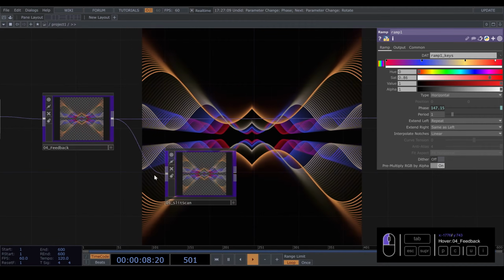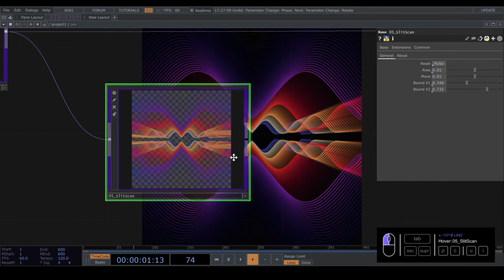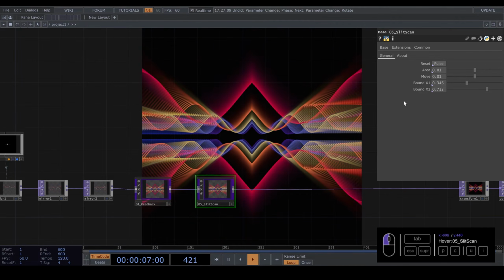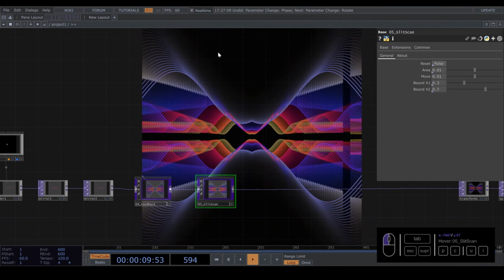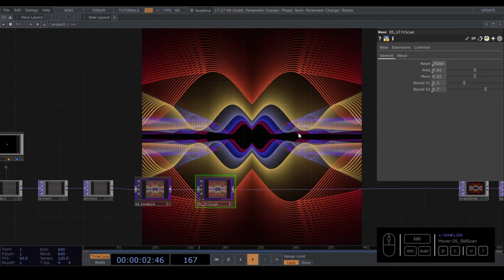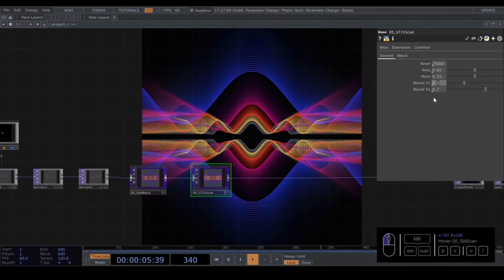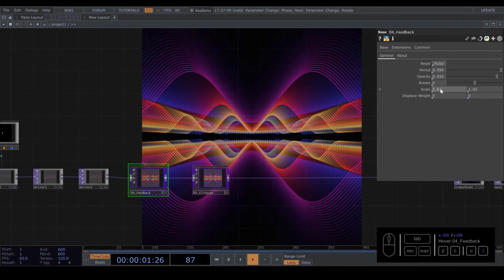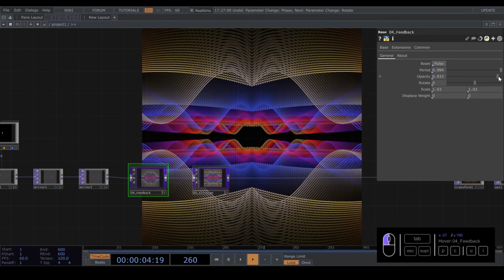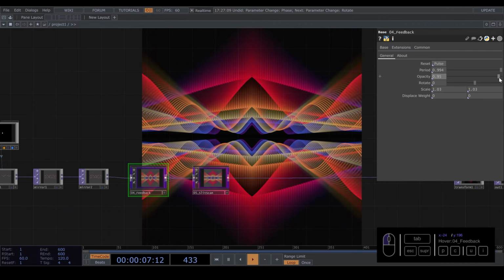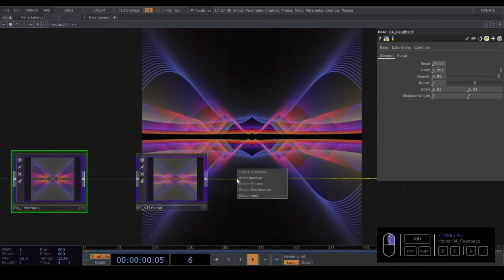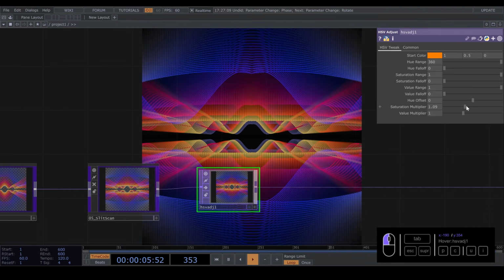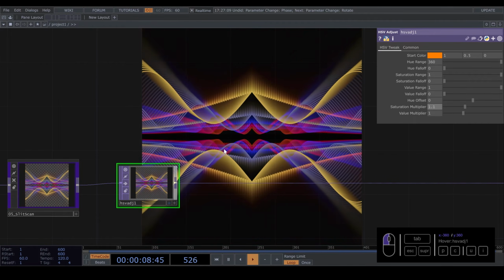And with the slit scan, what the slit scan does is we are duplicating from, for example, I'm going to put from the 0.3 point, 0.7 from here from the left and here for the right. Or we can start from the middle, something like that. I like it too. So yeah, from the opacity from the feedback, we can put more, and we can see more color. I prefer right now to use the HSV color and do a little bit of saturation. Nice, more, I don't know, retro colors.